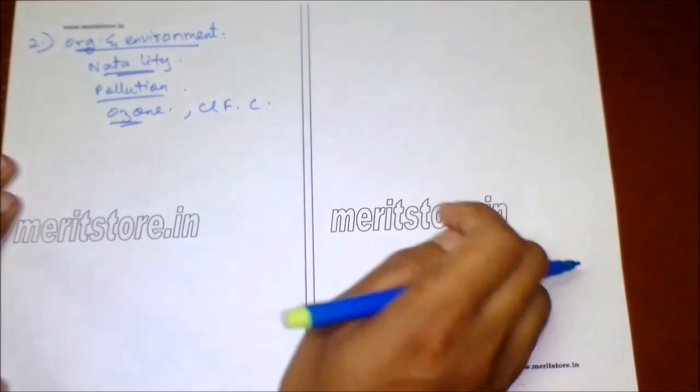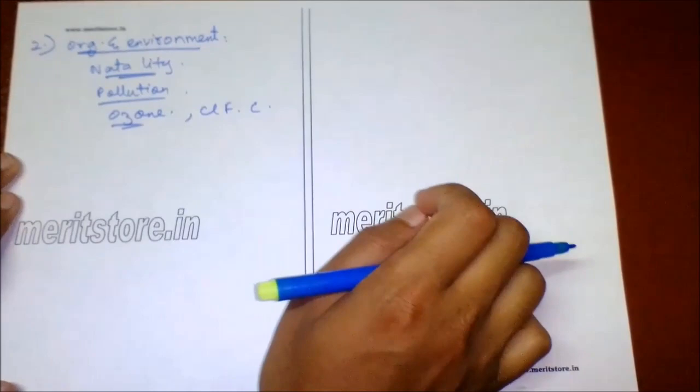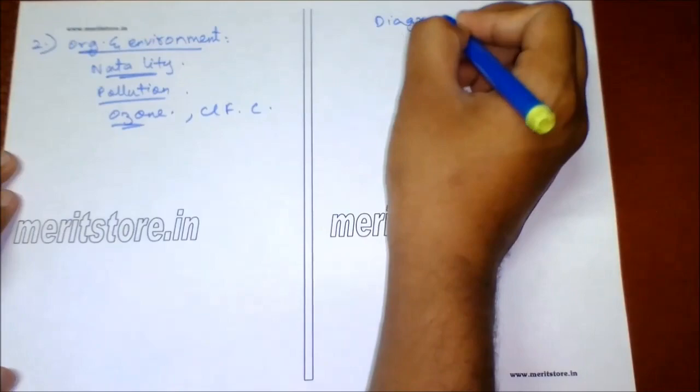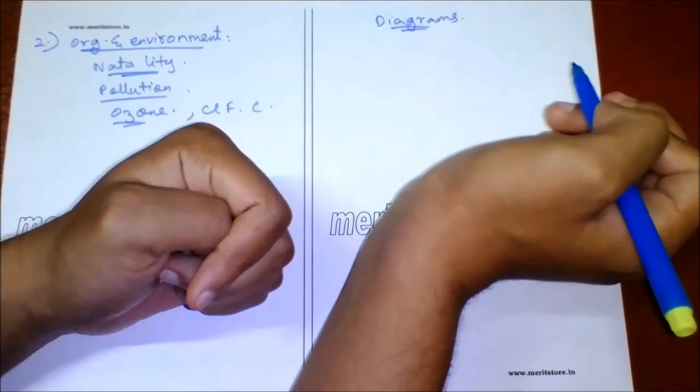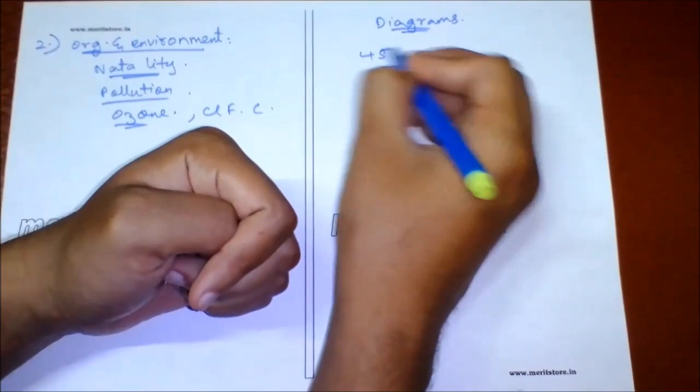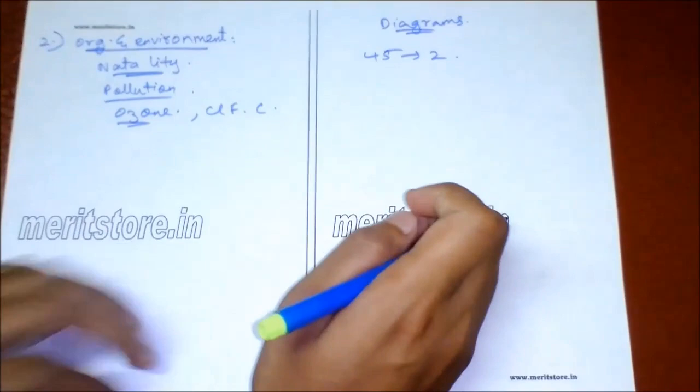So these are the important parts which they ask mostly, and diagram based questions are important. See, you have to look at all the diagram based questions. These are theory based questions only, they just put them in the form of a diagram to confuse you. So if your concepts are clear, then you won't have difficulty in solving diagram based questions. Of the 45, at least there will be 2 diagram based questions, and here each question is important for us. So diagram based questions we can't ignore.